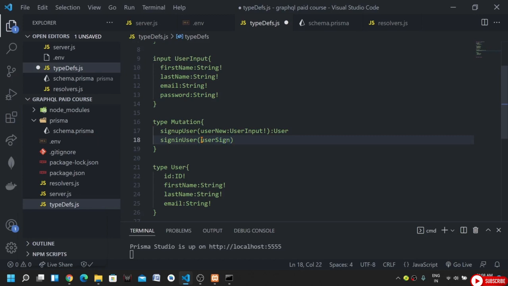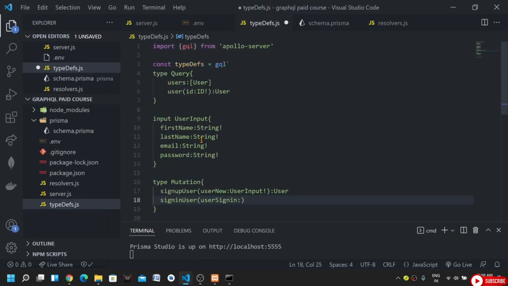Yeah, user sign in, we can give it a name. Yep, perfect. And the type of it will be, again we have to create a new type.